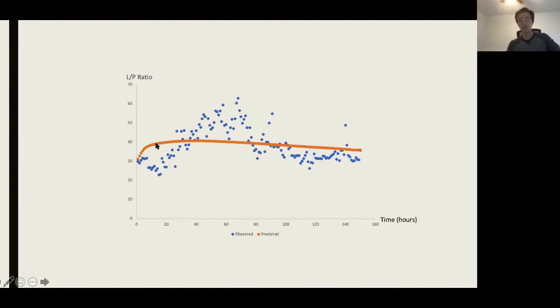As you can see, this is the predicted curve in orange, and this is the observed curve in blue. This is where you see that maybe there are some limitations with the model. I think the model captures the big picture of where this patient is going well enough. But there are some points where the model is really poor at predicting a specific value. You can see this in the middle, hours maybe 40 through 80, where the measurements are spiking and the model just can't capture that.